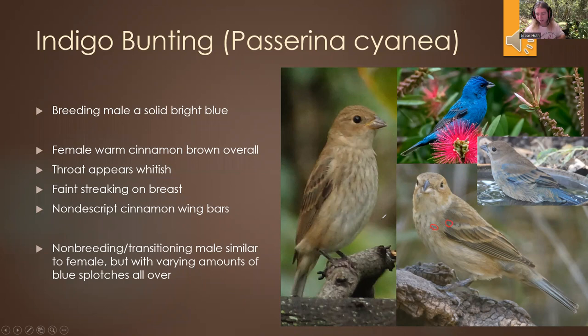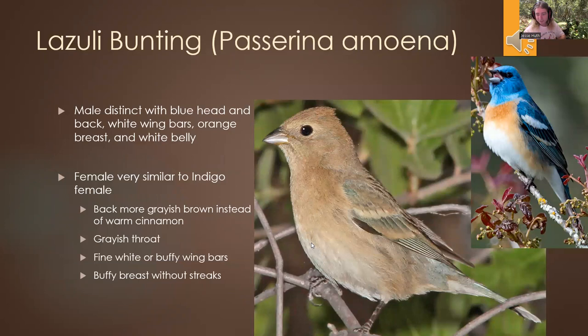So the next one, another bunting that we get around here, is the lazuli bunting. Not as much streaking on the breast of the female, but even the female and immature males will have a little bit of blue on the wing. So if you see that, no streaking on the breast, but very cinnamon color, and kind of a more peaked crown to the head, you're probably looking at a female lazuli bunting. And these show up here in the hill country sometimes. They get more common as you go further west.